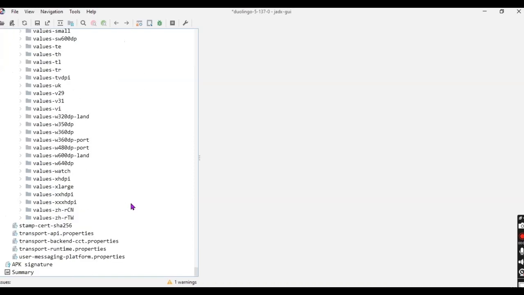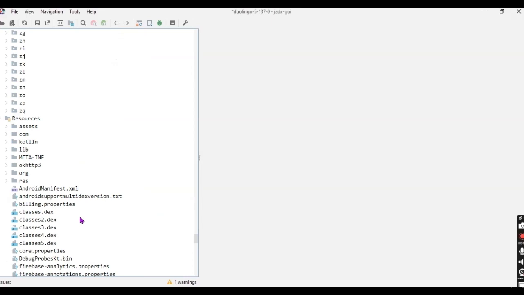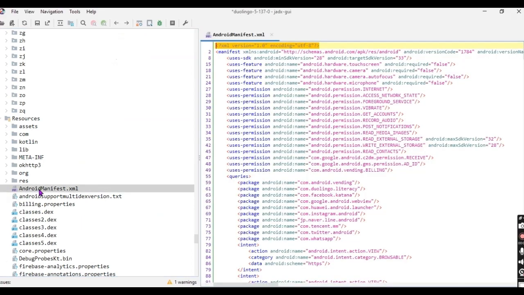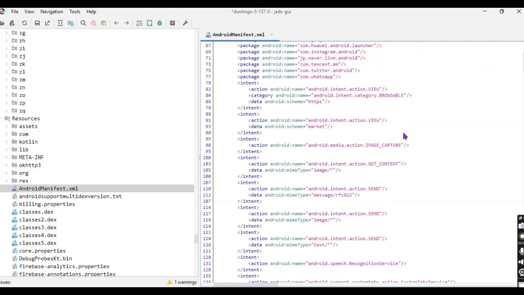All those things are packed into this APK. Now, if we look at this Android manifest file, you can see the code on the right hand side in this tab. It will tell you what package is being used, what permissions are being granted, and what the package Android name is.